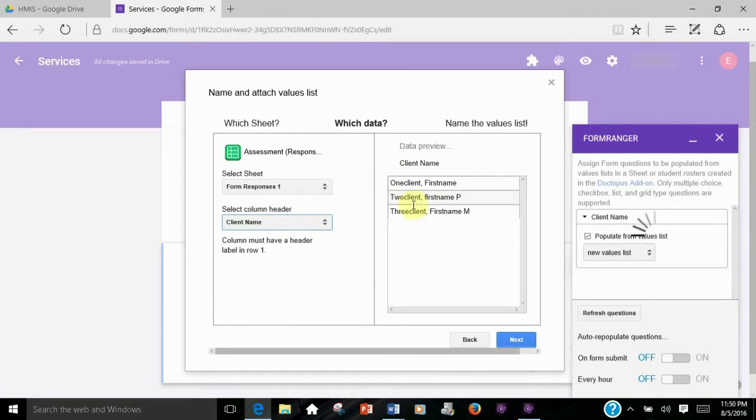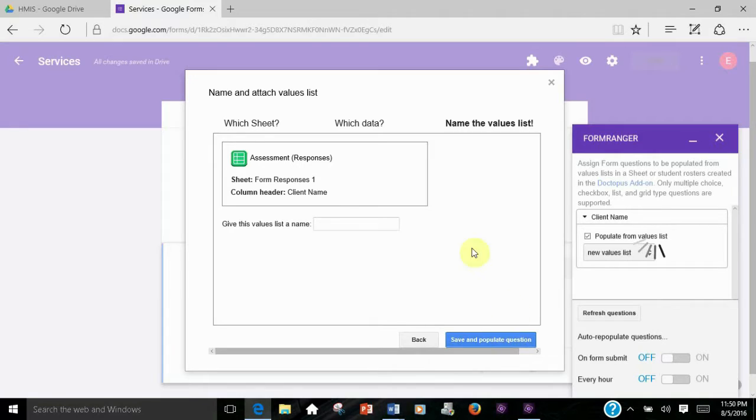Now, we only have 3 people that have been assessed hypothetically, and so there's only 3 responses so far, but we do have the right list. So we're going to hit next, and we're going to say this is the client names from the assessment spreadsheet. Okay.